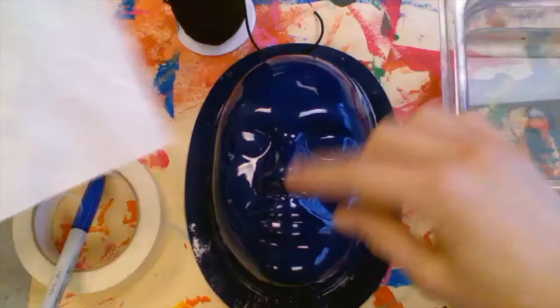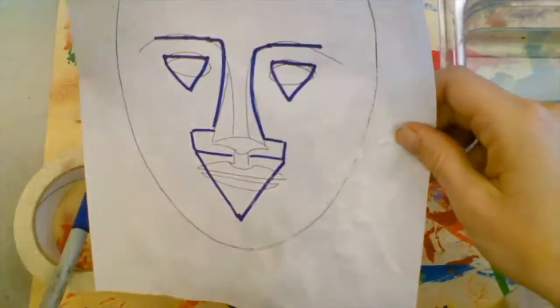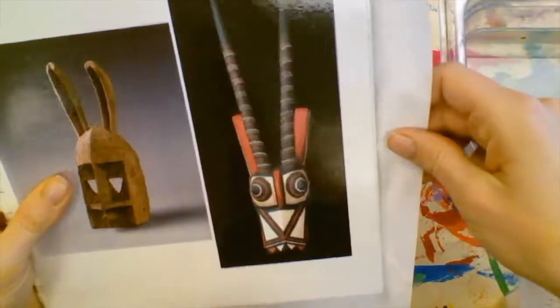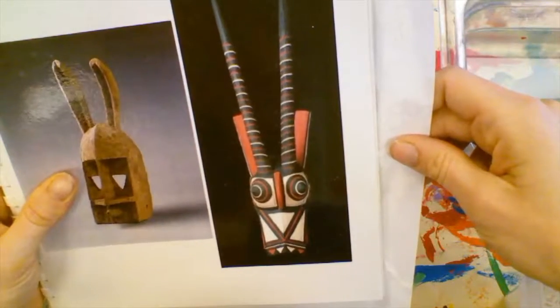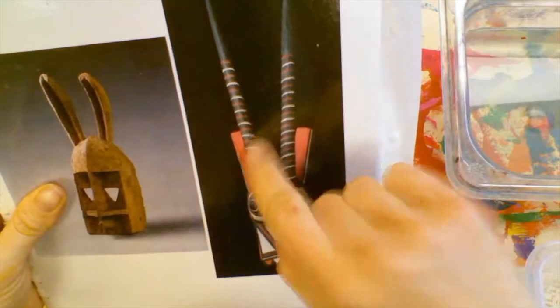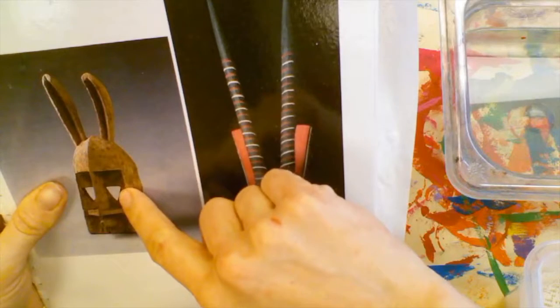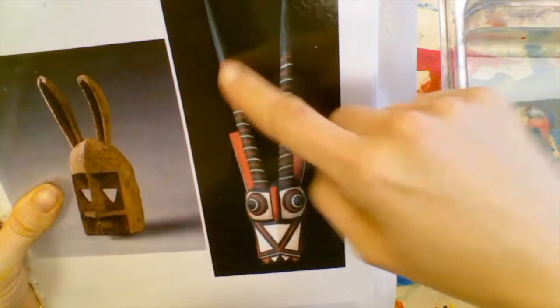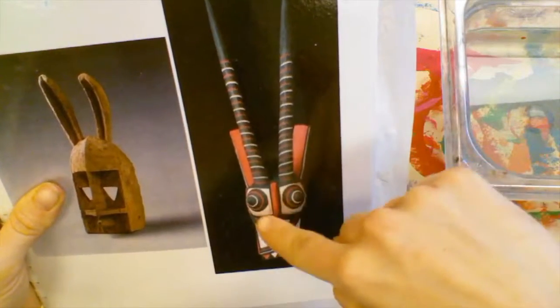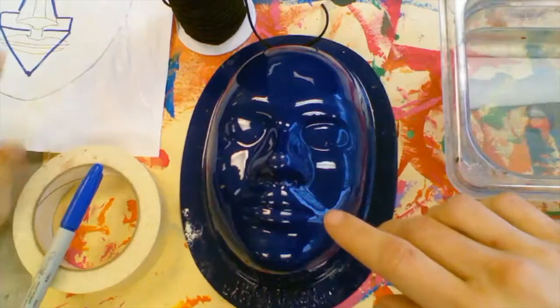I am changing the form of my human face into a geometric bunny mask inspired by these two masks from Mali, West Africa. I'm using both these images as my inspiration to create my design. I'm going to change my eyes into triangular shaped eyes and have more of the geometric or straight line simple designs in this mask. My design should be nearby so that I can refer to it as I sculpt.